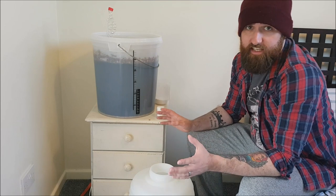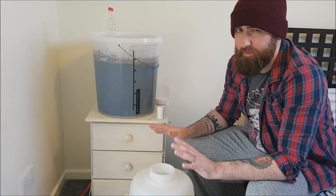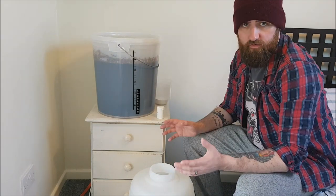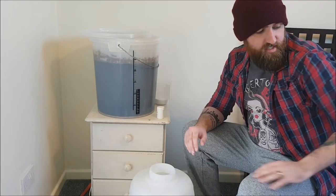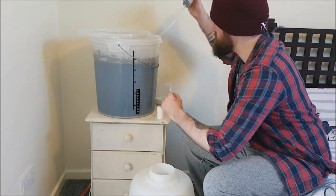Okay, it's been 7 days since we added the cacao nibs, and we're going to do a quick gravity test now just to see whereabouts the ABV is sitting. So I'm going to take out my airlock, obviously again remove the lid. So same as when we took the first gravity reading, you're going to grab your sampling syringe, take a sample straight out of the fermenting bucket.